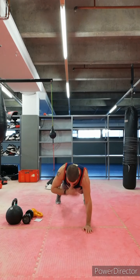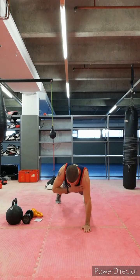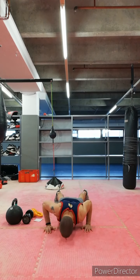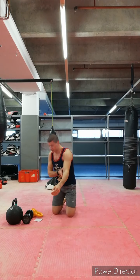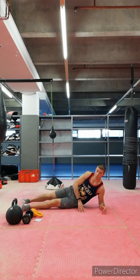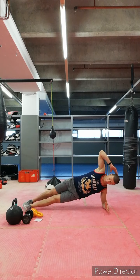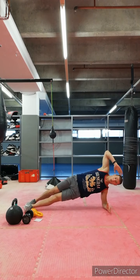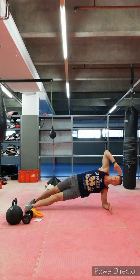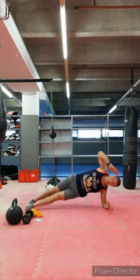Core nice and tight. Tight. Side plank. I will do it with crunch. So left and left, right and right. Position. There we go. You can hold a little bit in the crunch position, it's always nice.